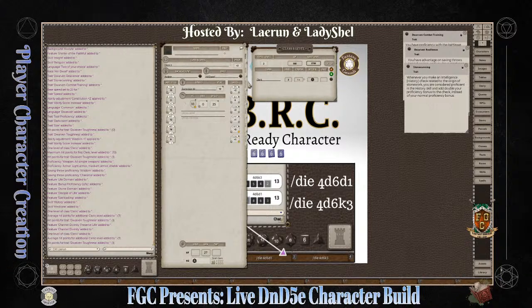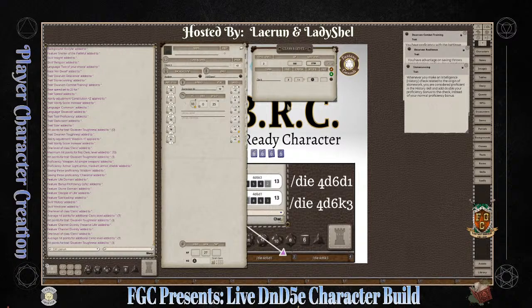Now, you can multi-class, but I would not encourage that when you're a newer player or if you don't have the content. It's a lot harder to deal with. There's some regulations and stipulations when you lose some functions of your main base class when you dual class or multi-class.